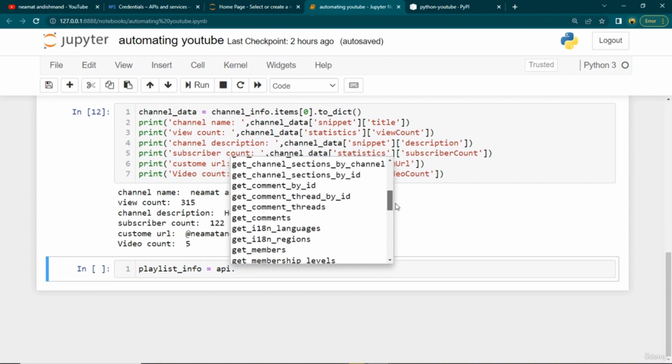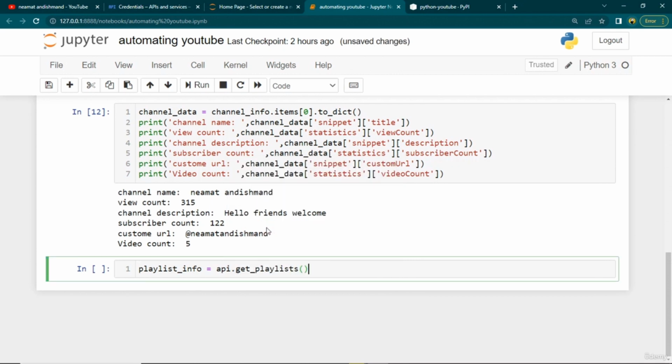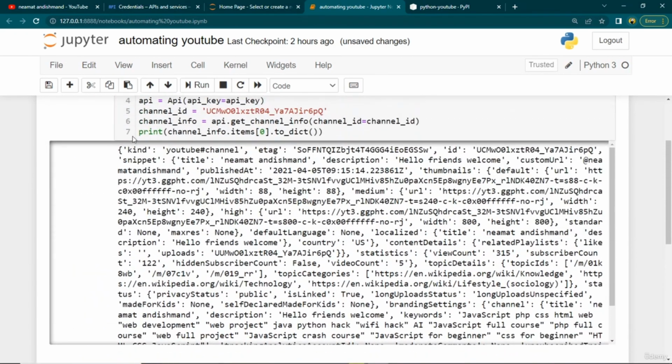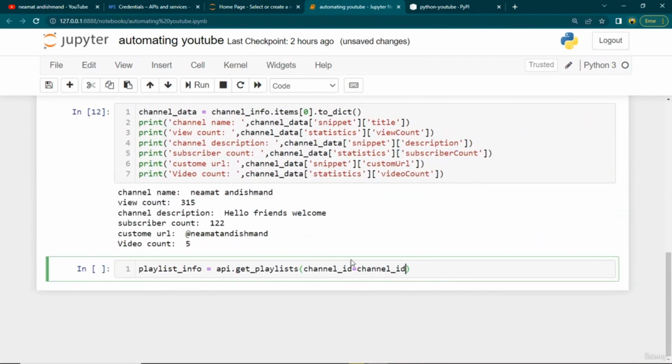And I think we need something called get playlist, okay, which is a function. And right here I need to give the channel ID for this. It is equal to channel ID. Okay, we have the channel ID here in the beginning. Great.